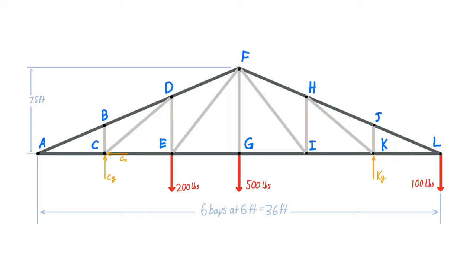The first step will be to examine just the outside structure and the external forces to determine the reactions at the supports. The roller at K will be represented as simply a vertical force, KY. The pin at C will be represented as a vertical force, CY, and a horizontal force, CX. However, as we look at the whole body, we see that there are no other forces in the X direction, so CX must simply be 0.